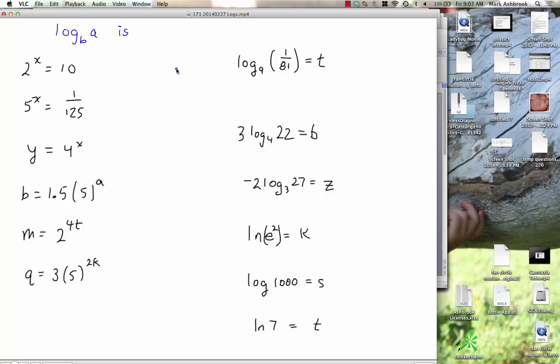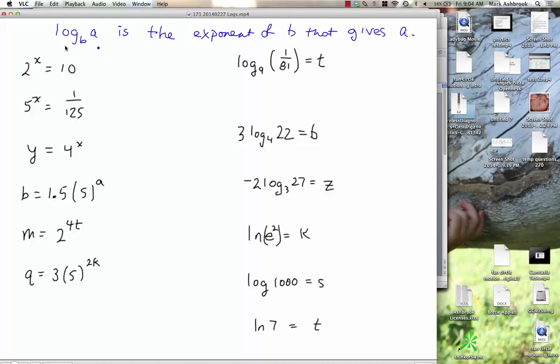If there's one thing you learn in today's class, it is this, and you never forget it. Let's see, who else? Eitan? The exponent of B when the answer is A, or the exponent of B that gives A, exactly. So if there's one thing you learn today, it is the exponent of B that results in or gives A.